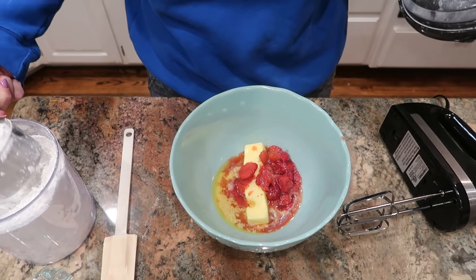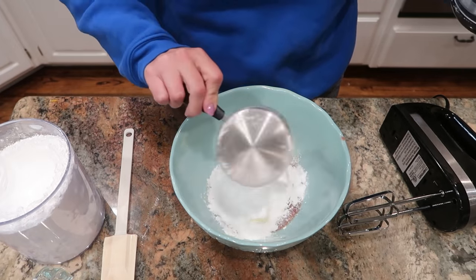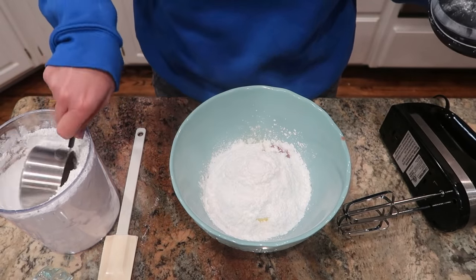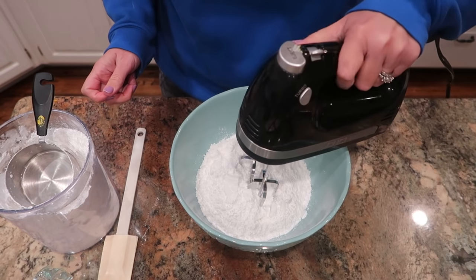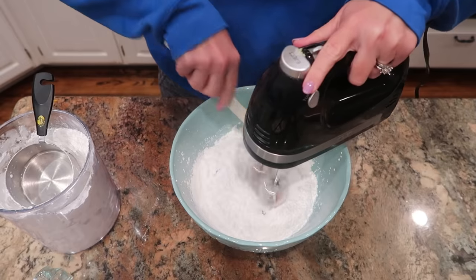Once the cake has cooled, the frosting recipe is really easy as well. It just calls for another 5 ounces of the frozen strawberries, a stick of butter or half a cup, and then a box of powdered sugar, which is the equivalent to about 3.5 to 4 cups, because at the time that this recipe was typed out, a box of powdered sugar was usually 1 pound or 16 ounces.